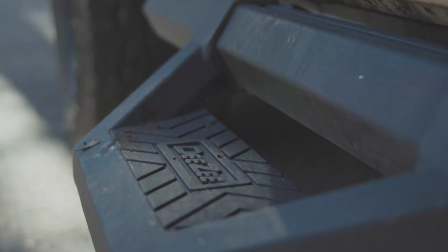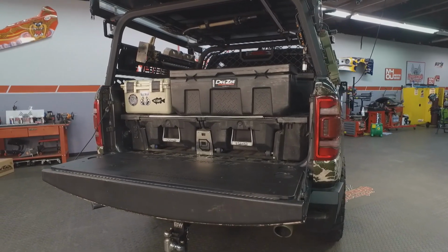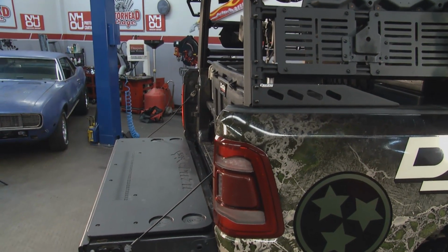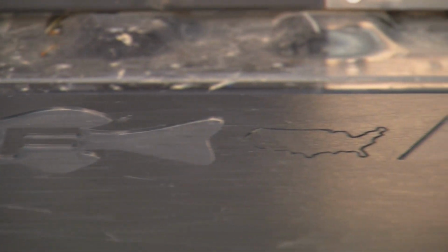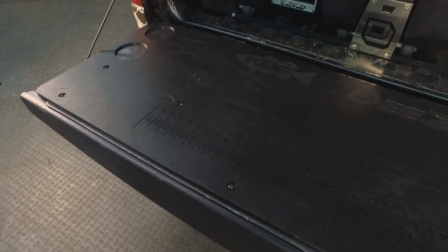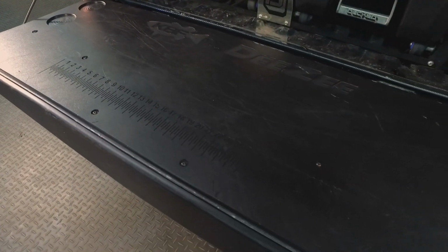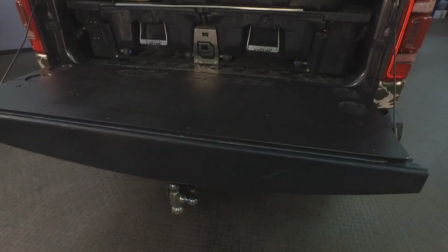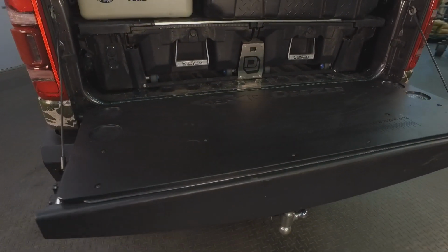And one product that they just got right is the new Tailgate Board. Now, I got a custom version of it to go along with my truck theme, but the one that you'll get will do everything that you need it to, whether you're putting a gun together, working on a project, measuring a fish, cleaning a fish. It's basically an oversized cutting board work platform that attaches right to your tailgate. How is it better than just going on top of a regular tailgate? The reason it's better than a standard tailgate is that if you've got a bony butt like mine and you sit on a tailgate, it makes it comfortable.